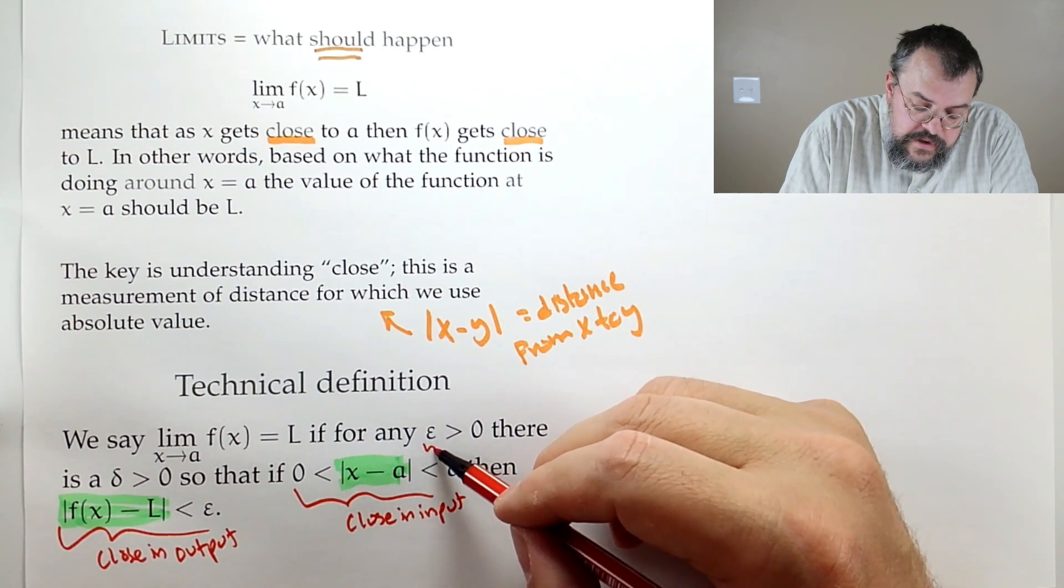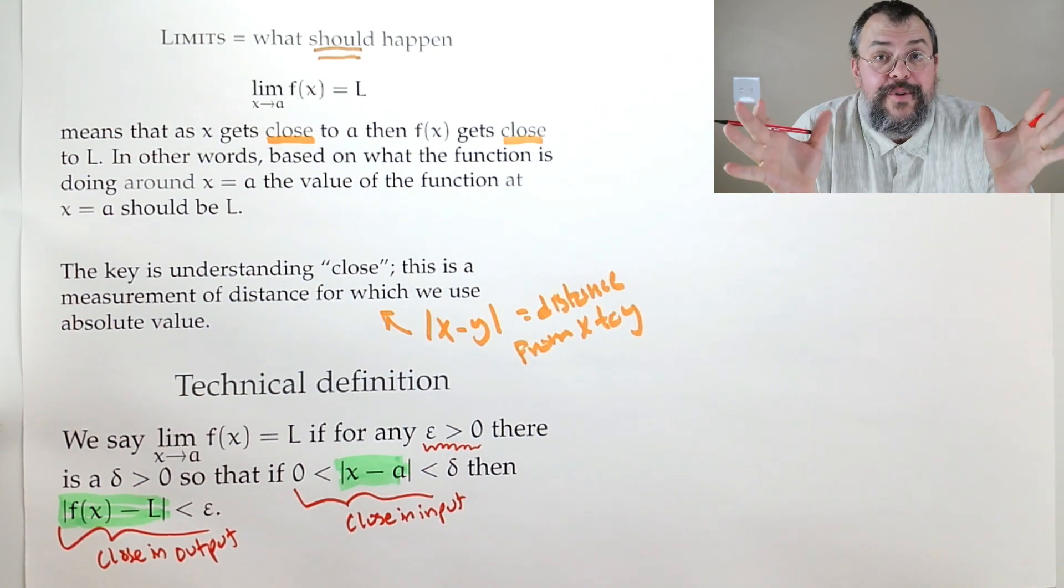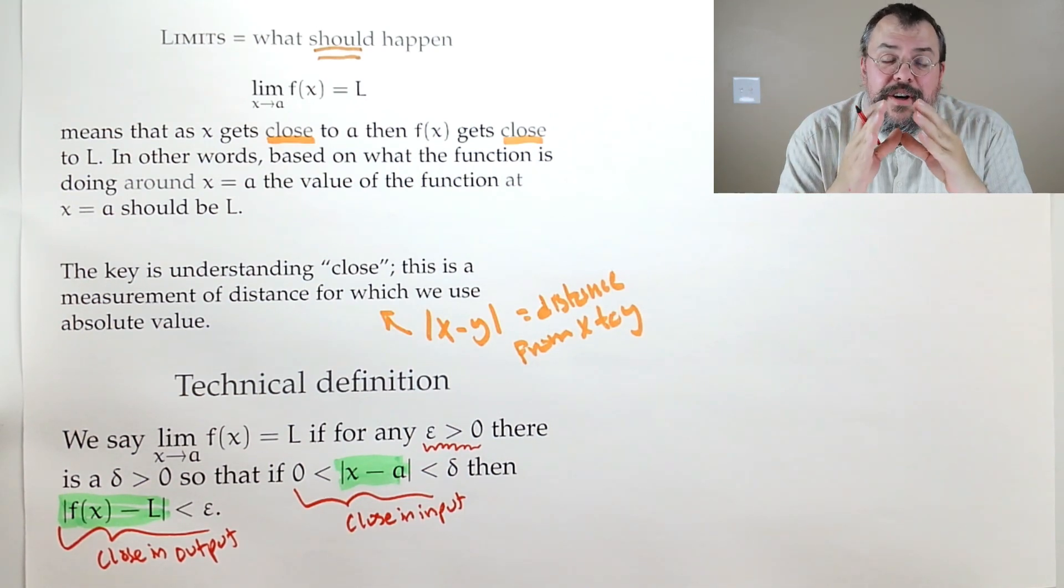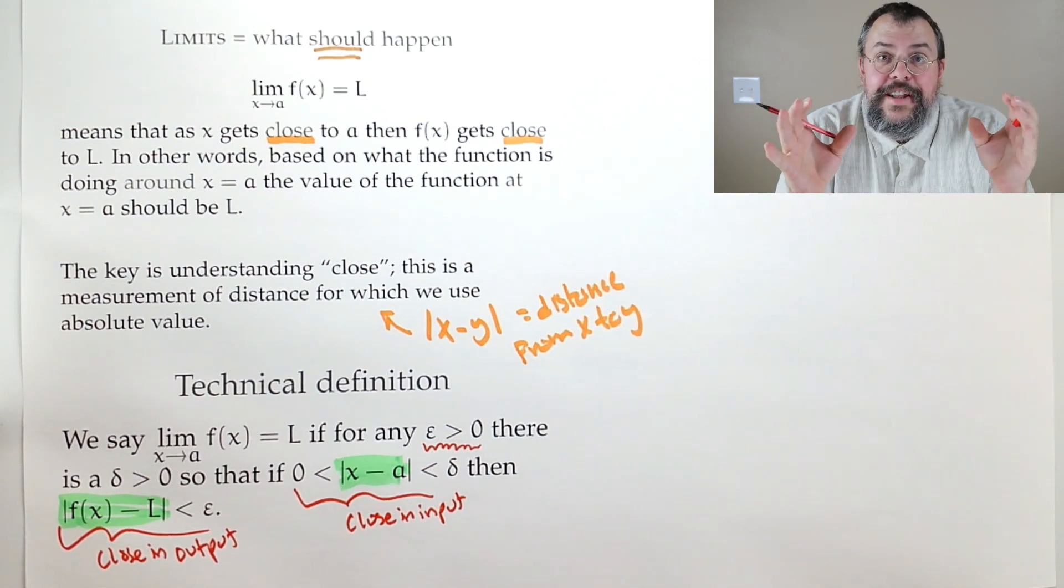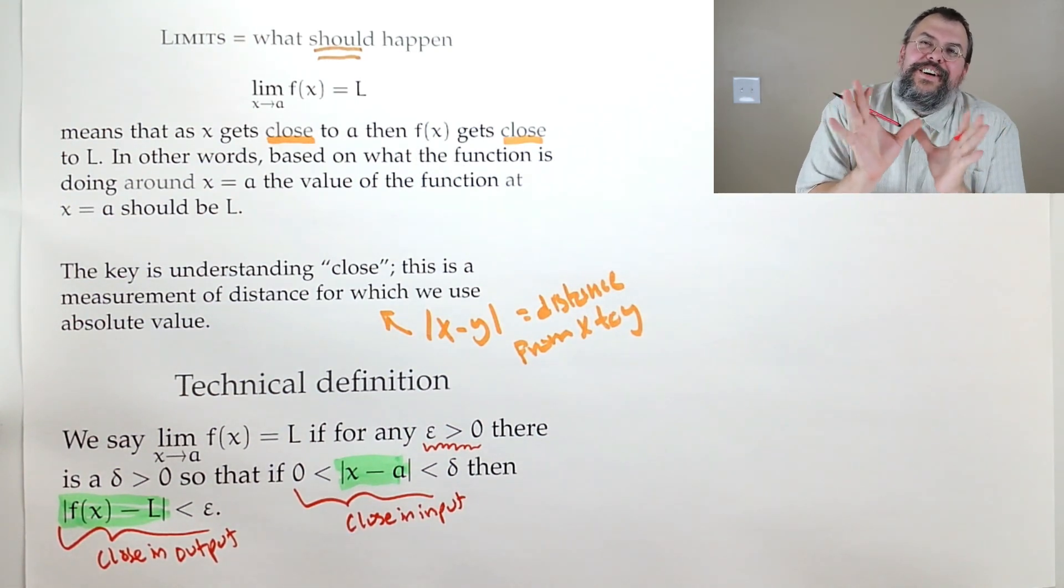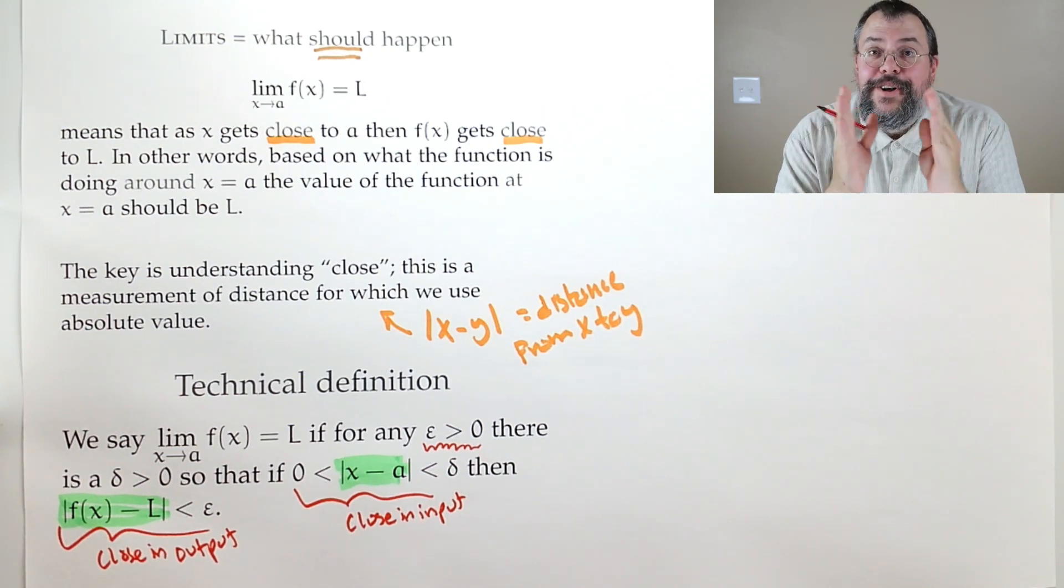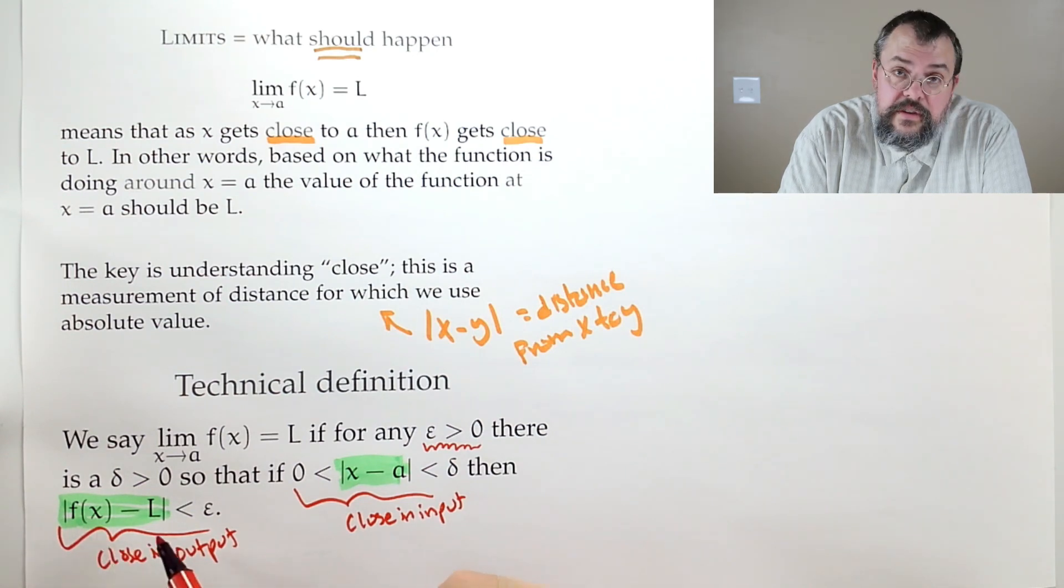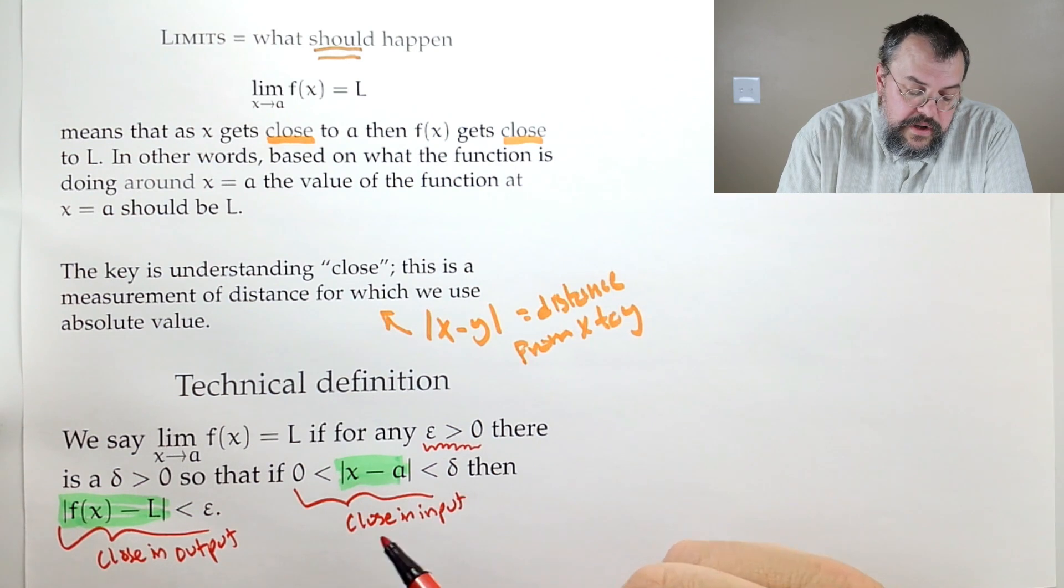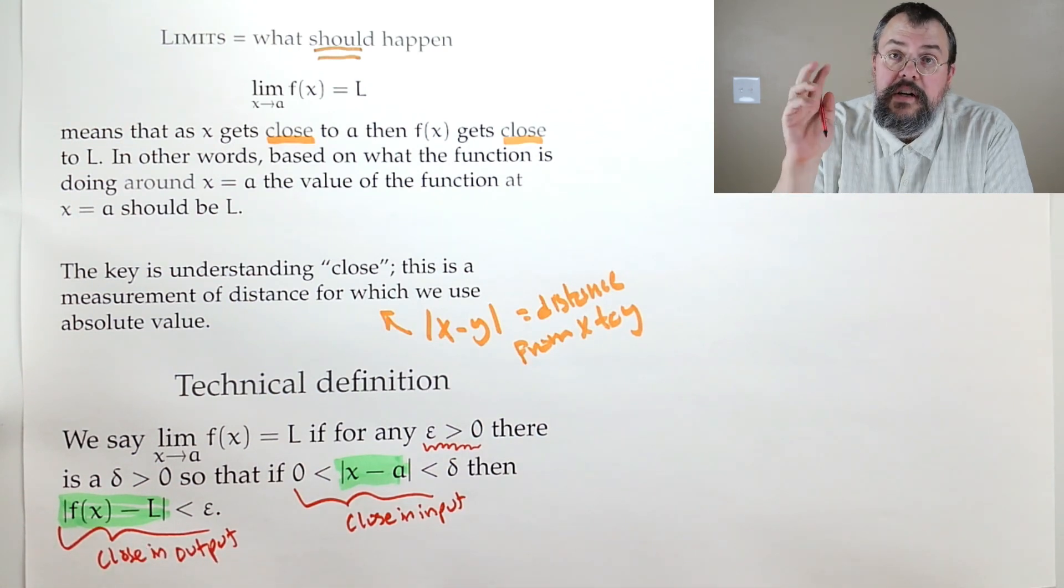So what we need is, if I want to guarantee I'm close to my output, I can do it by making sure I'm close enough in my input. So how do you phrase that? Well, first off, we start with this notion, epsilon is greater than zero, the way that we usually think of the epsilon is to think of epsilon as a very small number. If you want to annoy a mathematician, you can say, well, let's take epsilon to be large. And they will just go, Oh, no, epsilon is not large, it's a small thing. But okay, so we're trying to say we're close.